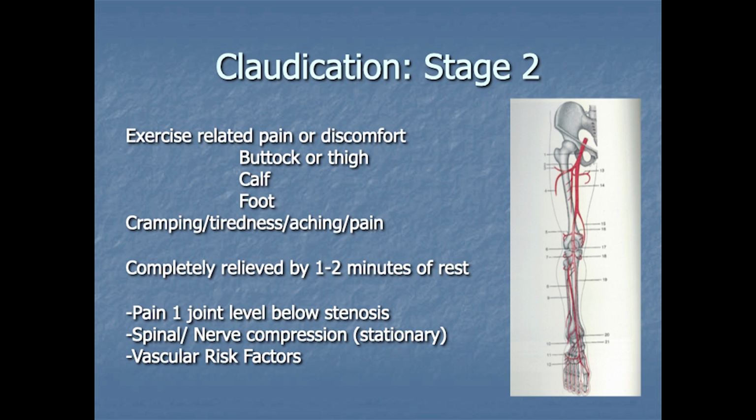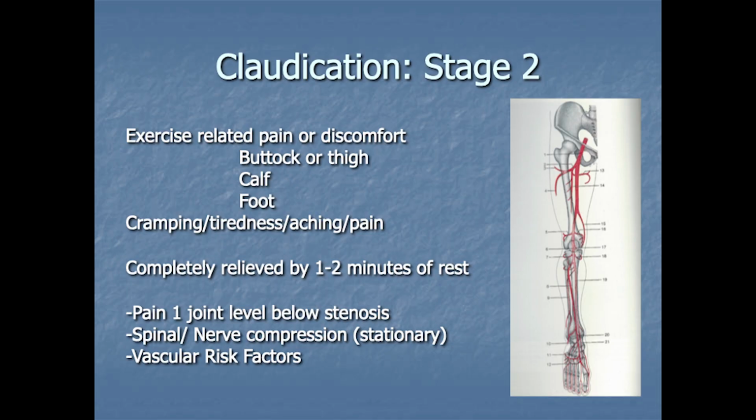So hip and buttock claudication, thigh claudication, the blockages are going to be which zone? Zone 1, that's correct. So up here. So to hurt here, you've got to have the blockage up here. If you've got it in your calf, that's the commonest place. Where do you think? 1, 2, or 3? 2. Correct. So again, you typically have it above the knee in order for hurting your calf. And if it hurts you in the foot, zone 3. Okay. So pretty simple. Now you're all ready for vascular surgery.